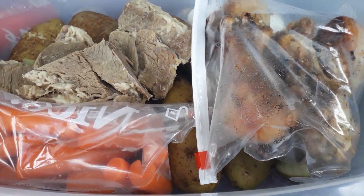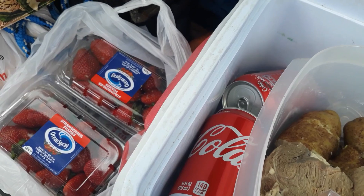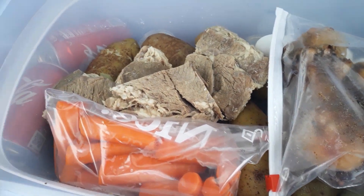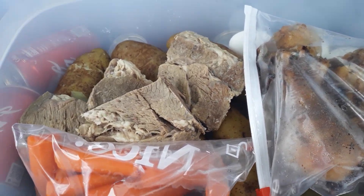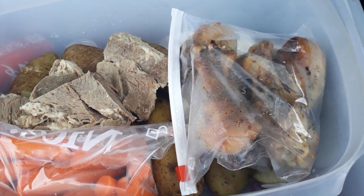If you want to save money you can boil some potatoes, boil some meat, and take it with you. We also got some bread, and we stopped and got some strawberries this morning — two quarts for $2.99, pretty good. We also have apples and snacks. If you want to save money, this is the way to do it. We put it on ice, boiled it the night before. This is the way me and Polly kind of grew up — our families just cooked up a bunch of stuff before a trip and we ate it on the way.